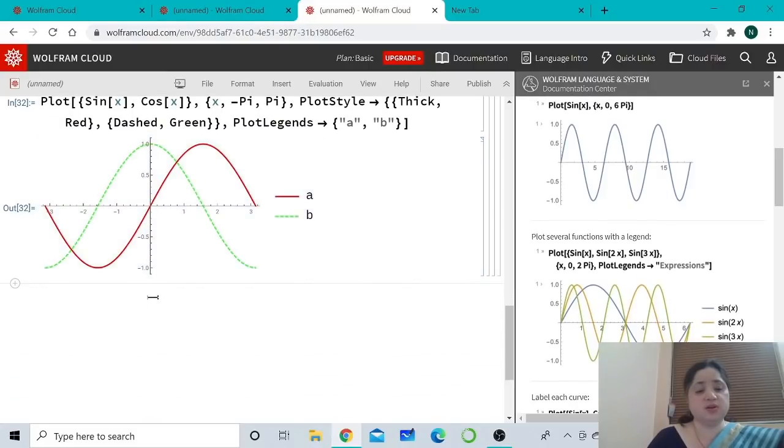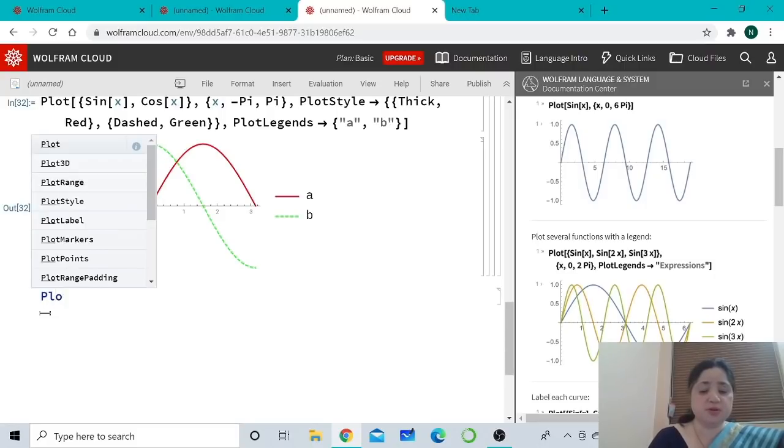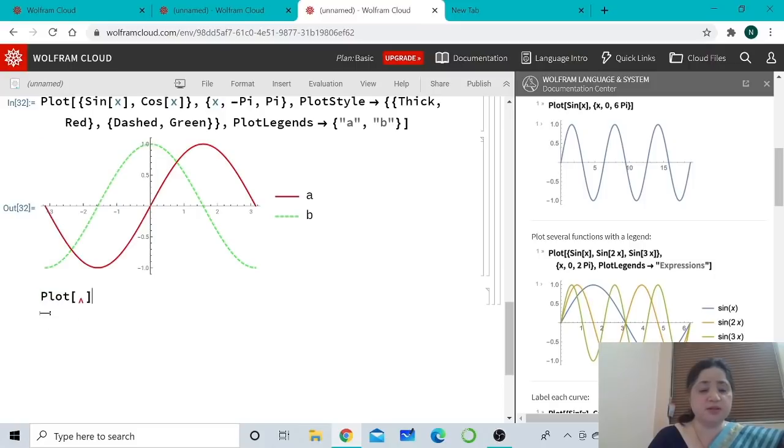Now suppose you wish to fill the area below the curve. You can give the command Filling. Suppose I plot a new curve. For that, Plot, within square brackets I type Sin with capital S, x should be in square brackets, comma, the value x takes, x varying from 0 to say 15.